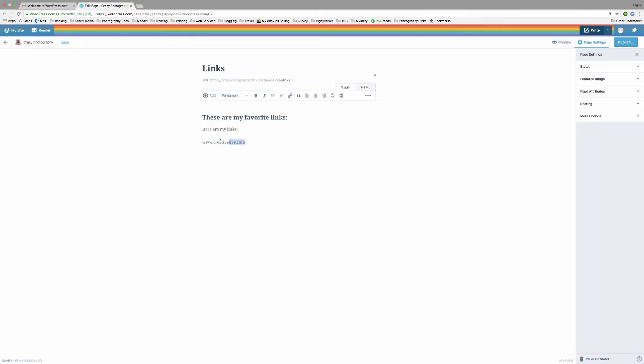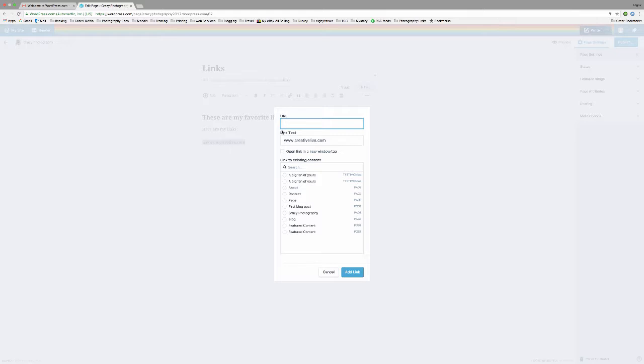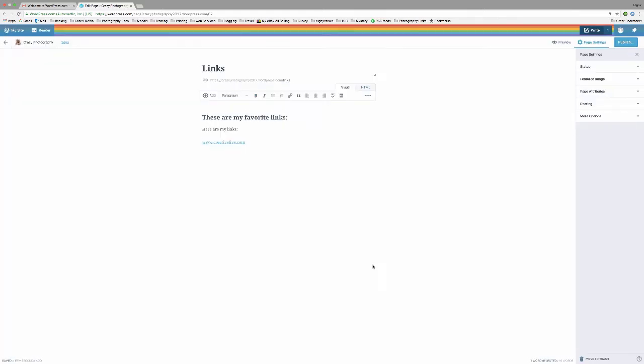Once I've done that, I can highlight it. I'm going to copy that, so I'm just going to go Command C or Control C, whether you're using a PC or a Mac. And then I'm going to click up here on the little link button, and up here it says the URL, go Control V, it's in there, and I'm just going to go add. So now that's going to be a live link.